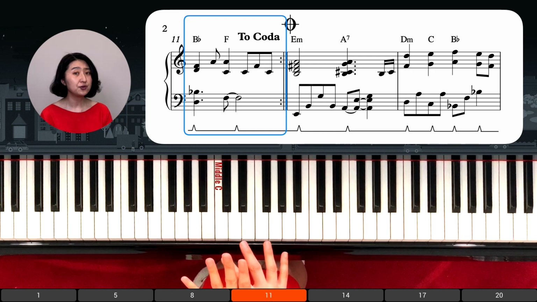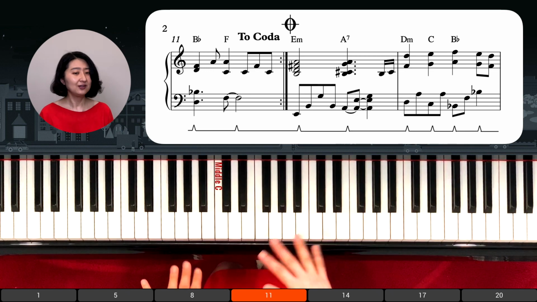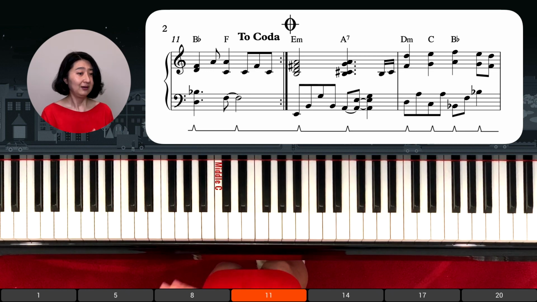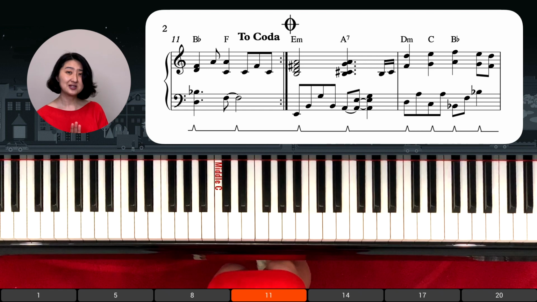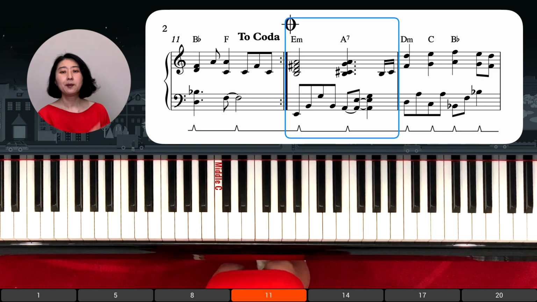If it's too confusing, or some people don't like jazz chords at all, then you can just leave that part out. Then the first page is pretty easy, right? Now what about if we move on to the second page, which is after the coda part?